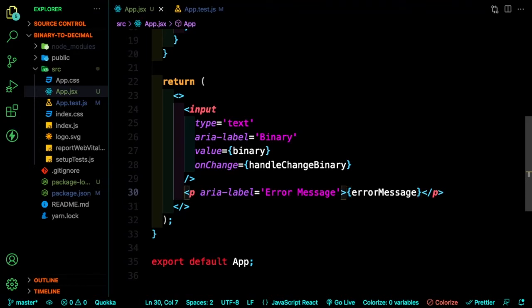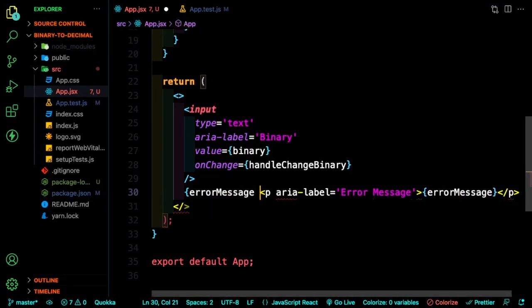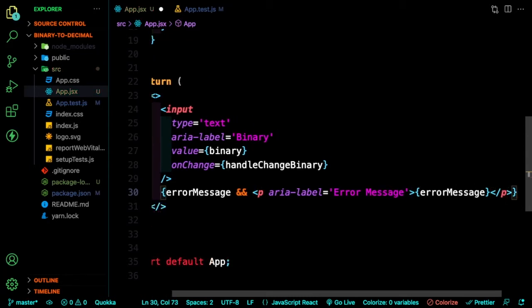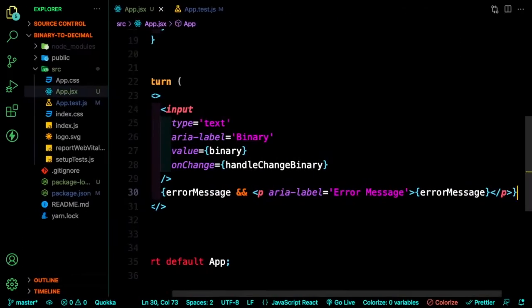It would also be nice if we just didn't show the paragraph if the error message was empty. So if the error message is empty, the paragraph won't be shown. So we save, and now that second test passed.